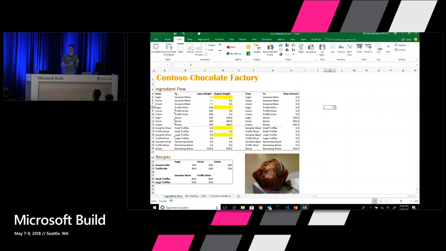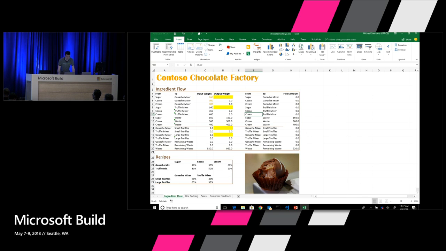If there's a stoppage in the output, I need to understand exactly why. These are all really important questions for me to answer. And I depend on Excel. Excel is the lifeblood of this chocolate company. Okay? Because the chocolate needs to be made exactly. The recipes need to be perfect. It can't be burned. The quantities need to be completely perfect. And so for that, I have a spreadsheet set up.